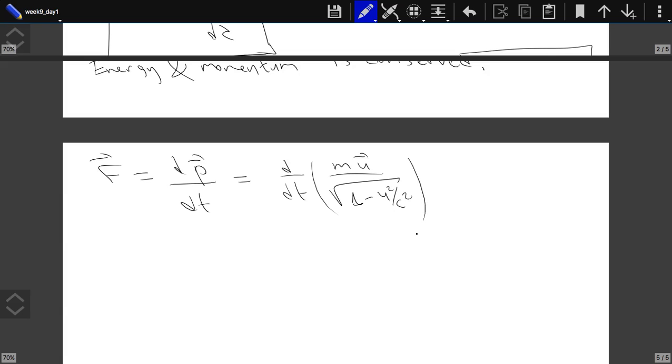Okay, maybe in one reference frame it will be satisfied, but we are looking for laws that are valid in every reference frame. So in that sense, Newton's third law is not valid in every reference frame. You might be able to find some special reference frame in which it will hold for two particles. But if you have four particles, each exerting forces on each other, maybe you will find a reference frame in which just a pair exert action-reaction forces, but the other ones won't form action-reaction pairs.